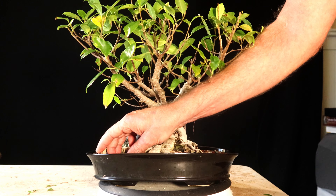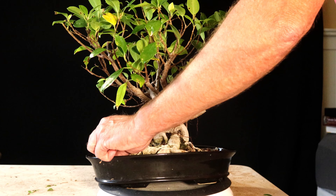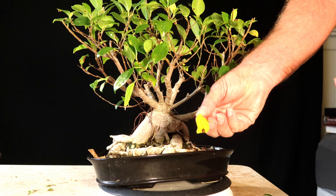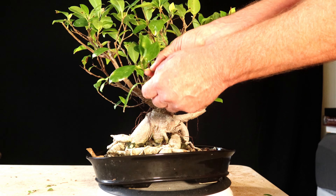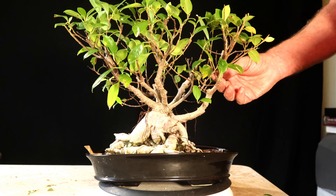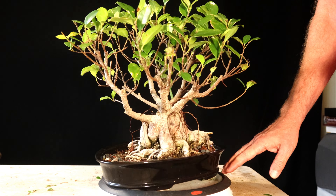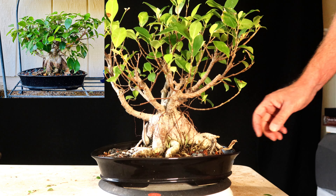Here is my other one. It's not looking nearly as nice as the one we just looked at, and I was planning on doing some work on it but never got around to it. In the hurricane, this tree actually flew — it's one of the only ones I have sitting out in the front yard and it was almost out in the road. Ironically the pot stayed exactly where it was, and I just stuck it back in.